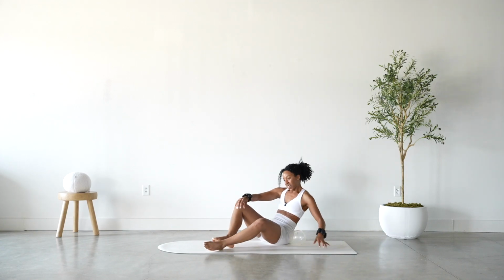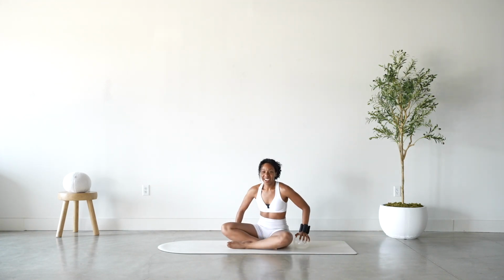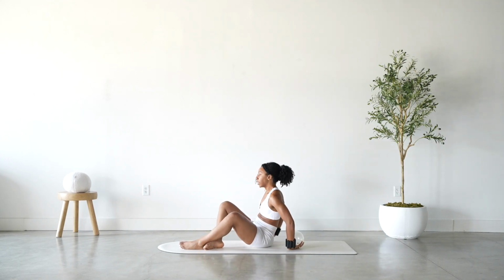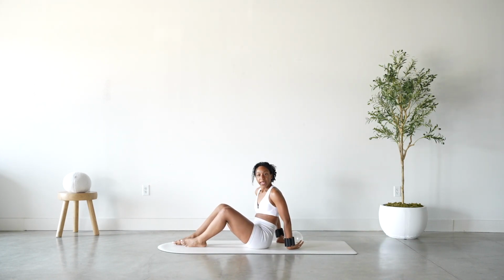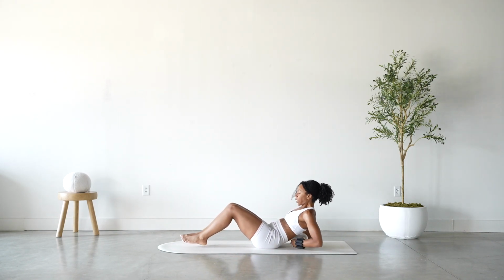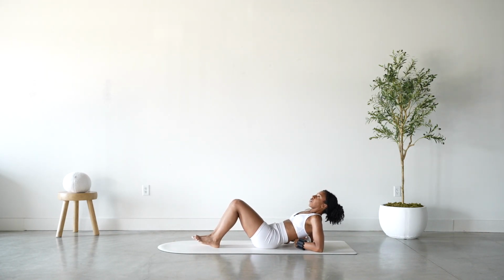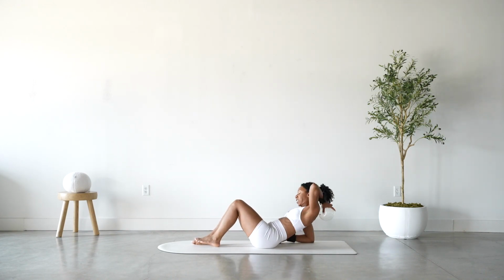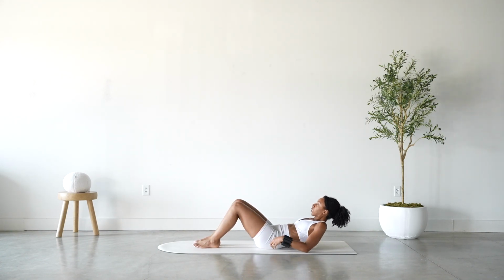Woo! There you go. Alrighty, let's go ahead and bring the ball to the mat. Gonna get into our core just a little bit, and then we're gonna pretty much be done. All right, so bringing that ball underneath your thoracic spine, so not deep down where your lumbar is, and not at your neck where your cervical is, but kind of in between your shoulders.